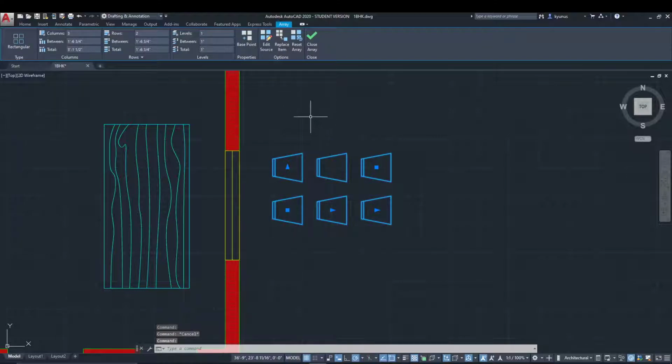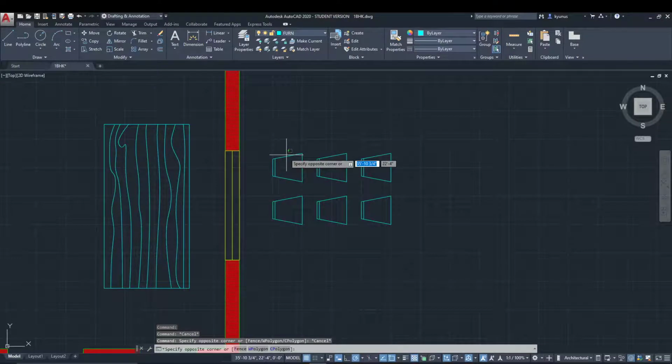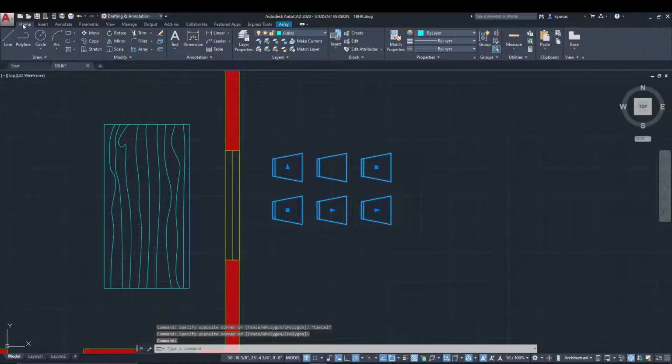Now to switch it off, what we can do is we can select the chairs like this, and then come to home tab and go for explode. After this, you can select your chairs individually, and we can place it to our dining space.